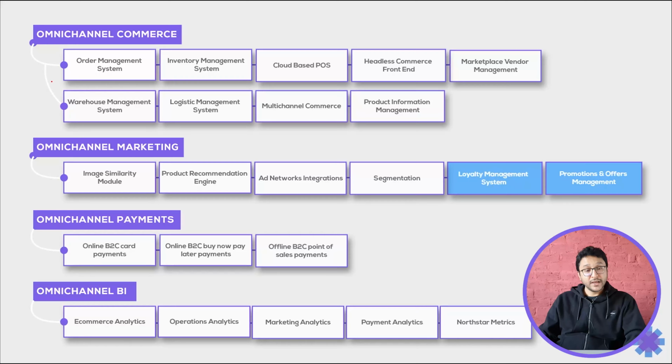You may have seen some of our previous videos in which we discussed the various modules within our product platform. We discussed some of our modules in our omnichannel commerce pillar, which were our order management system, our inventory management system, and our cloud-based POS. We saw how all these systems working together give you omnichannel superpowers.